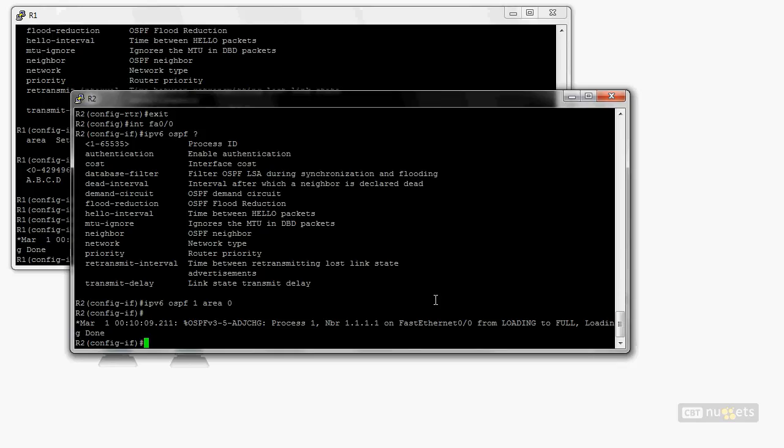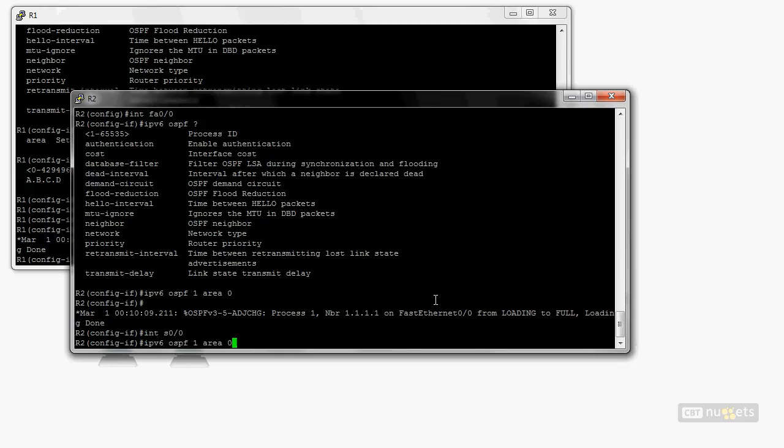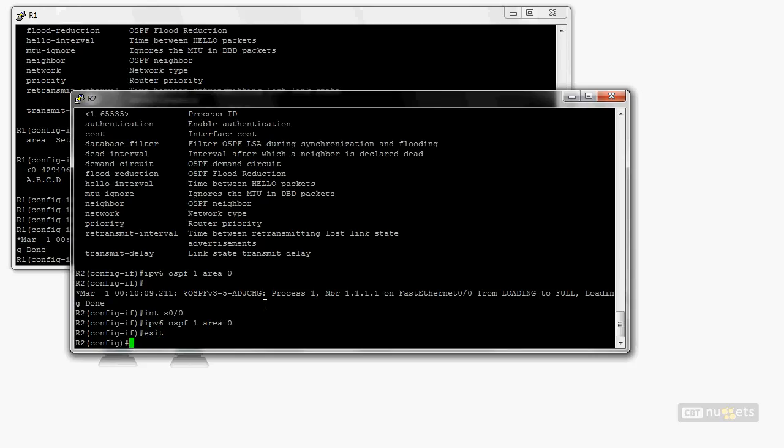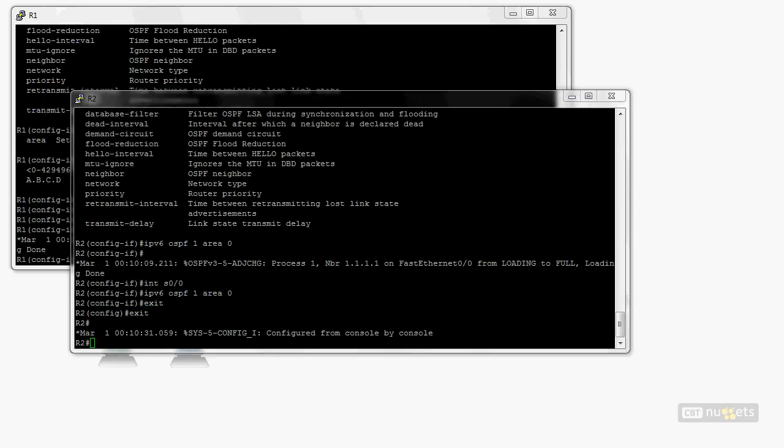Then we can go under interface 0/0 and do this. Isn't it, I mean, just think about it. It's so much easier without that network command. So yes, it's changed from what we're used to, but it's just a couple commands to enable these routing protocols now. Really just a piece of cake. So let's bring router 3 into the mix.